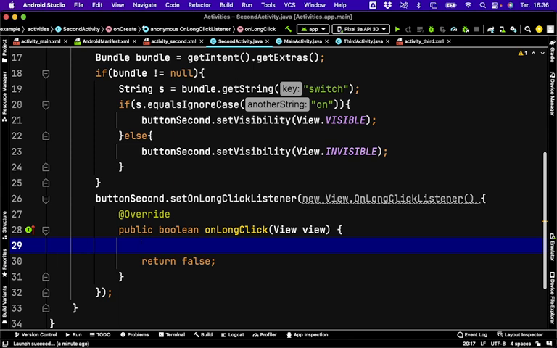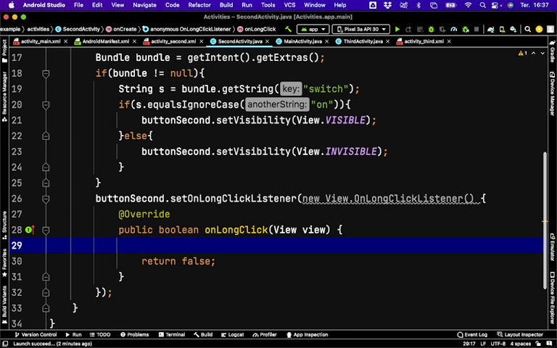Why do we need a return for the on long click? So false. Does anyone have any idea about that? If we don't press it long enough? No, actually a long click is also a short click. If you want to listen to long click, maybe you want to listen also to the click.